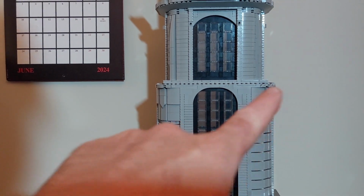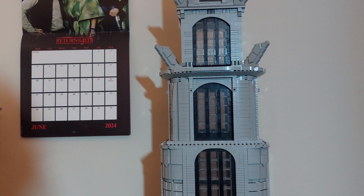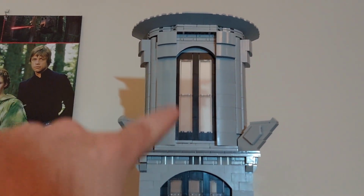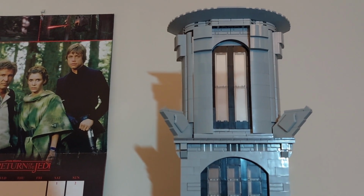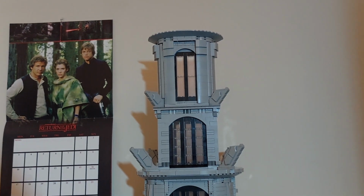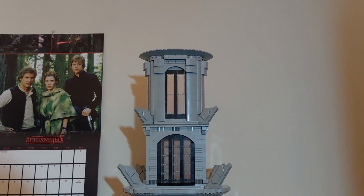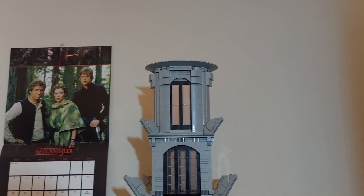I think once I put the section on there, which is a larger version of that, I think it's really going to start to make the build look a little bit more complete. But at least I know that I'm going in the right direction with the techniques. I feel like I want to make this a little bit bigger, possibly by about 4 bricks or so, just so it's more in proportion to the section below as it is in the concept art or the graphic novel that I saw the picture in. But the top section, which I think is a viewing platform of some description, I think that's going to be quite the challenge. But I'll have a good think about how I'm going to design that and go about it.